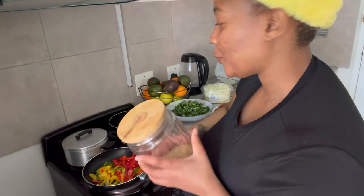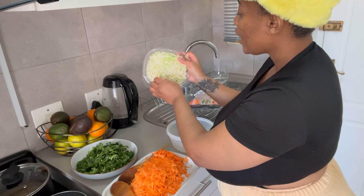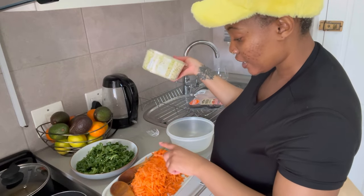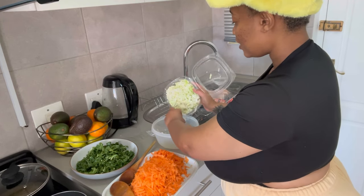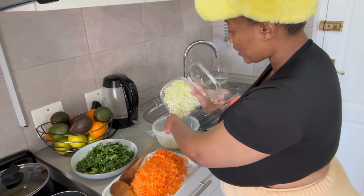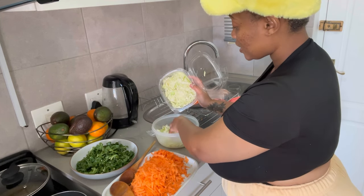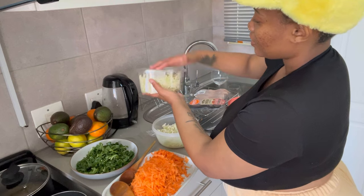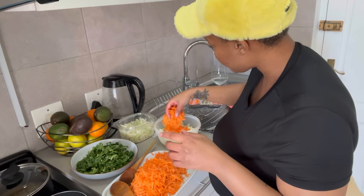So yeah, let's go. Since we're still waiting for my stuff to start boiling and cooking, I'm gonna start with my coleslaw salad. I'm going to use cabbage and carrots. I'm just gonna pour half of it into the container, and then the remaining one I'm gonna use during the week to cook with something else, because I live alone and obviously this is a lot for one person. So yeah, I think that's good. Save the rest for the rest of the week. And then I'm just gonna take a portion of this carrot and put it in here.